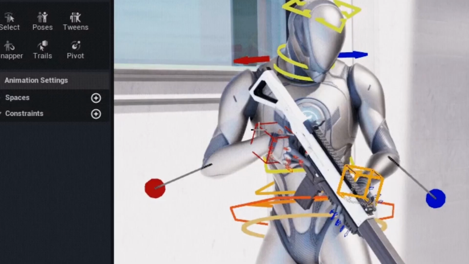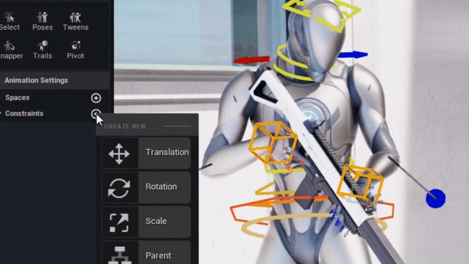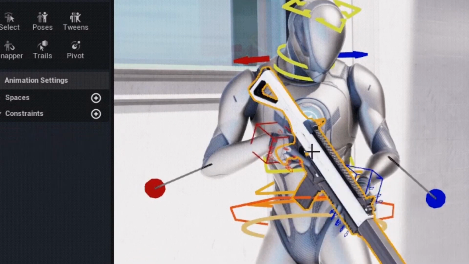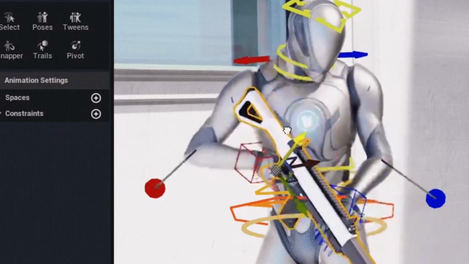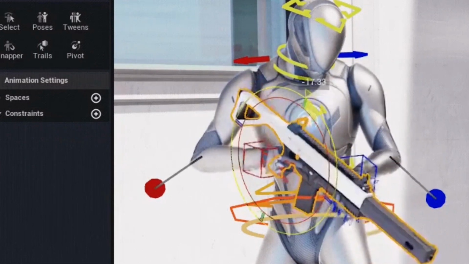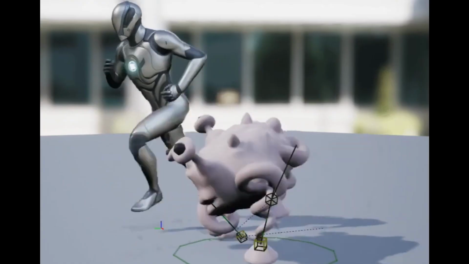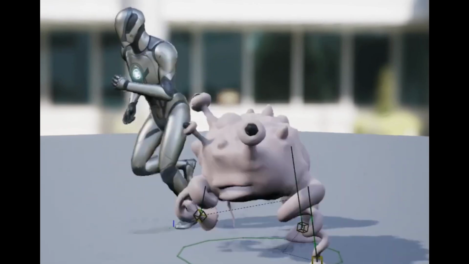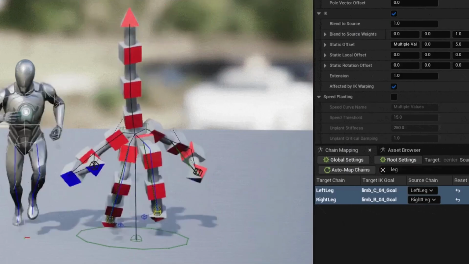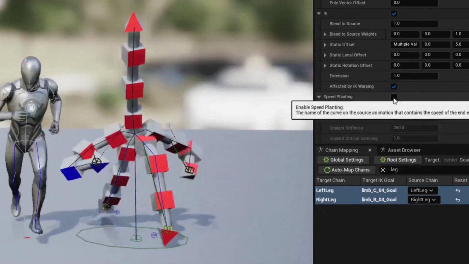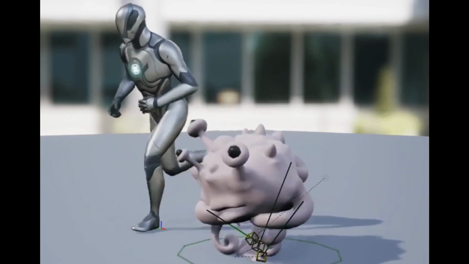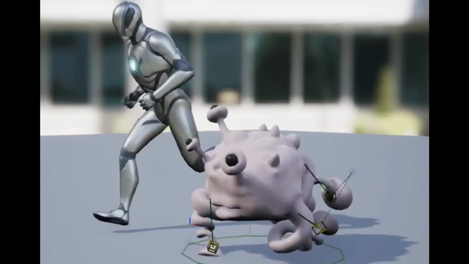Control Rig now has support for constraints, so as you can see in this little video, you can constrain 2 different points to a weapon, and this is going to make it a lot easier to animate or pose characters using Control Rig. New additional properties have been added to the IK Rig and Retargeter. You can control things like the length, width, and splay of IK goals, and you can use this to adjust the stride and overall stance of a retargeted character. Now, me personally, I still have yet to mess around with the new IK Retargeter, but from the results that I've seen, it looks like it's a lot easier to retarget animations from 2 different skeletal meshes with entirely different bone structure.